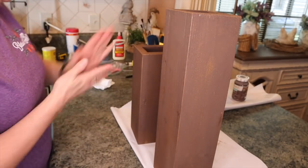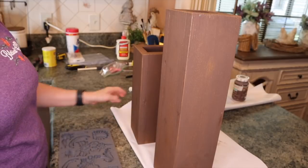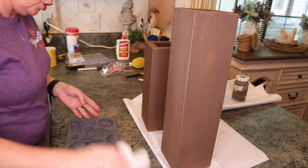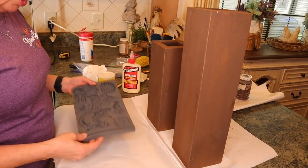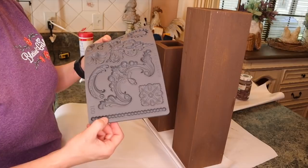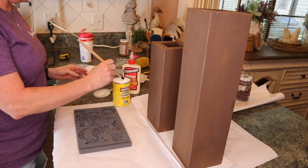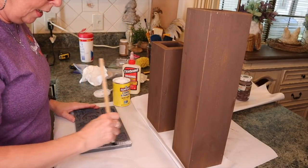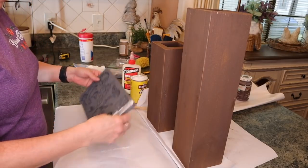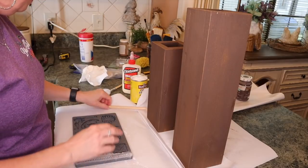All right, so now what I want to do is get my IOD molds in classic elements. And like I said, you could stop here if you wanted and you would be good to go. Okay, I'm going to get my cornstarch and I've got my classic elements molds. And I'm going to be using this little trimming right there. So definitely use your cornstarch if you want it to release easy, because if not, it can be a pain. Okay. All right, then we're just gonna knock this out like you're flouring a pan.